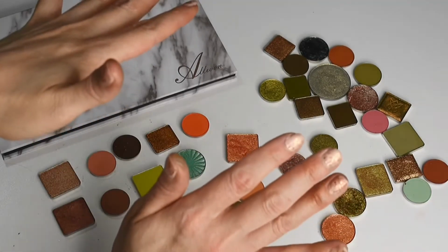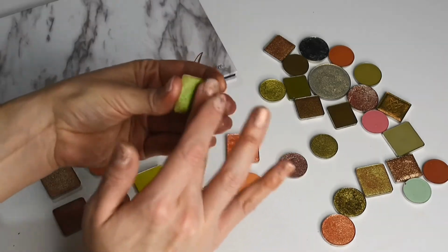And then there was like a grungy metallic olive. Let's swatch a couple of these.